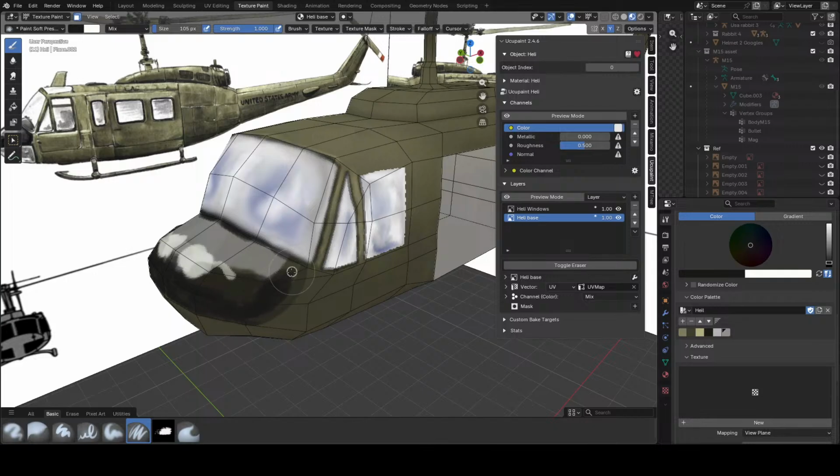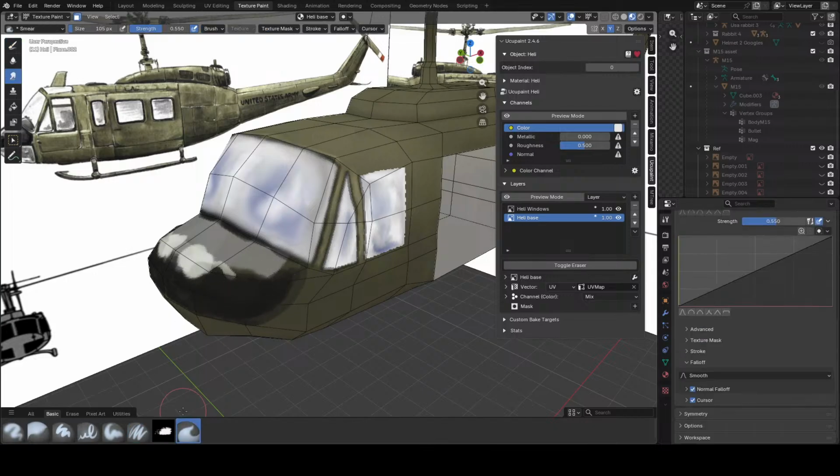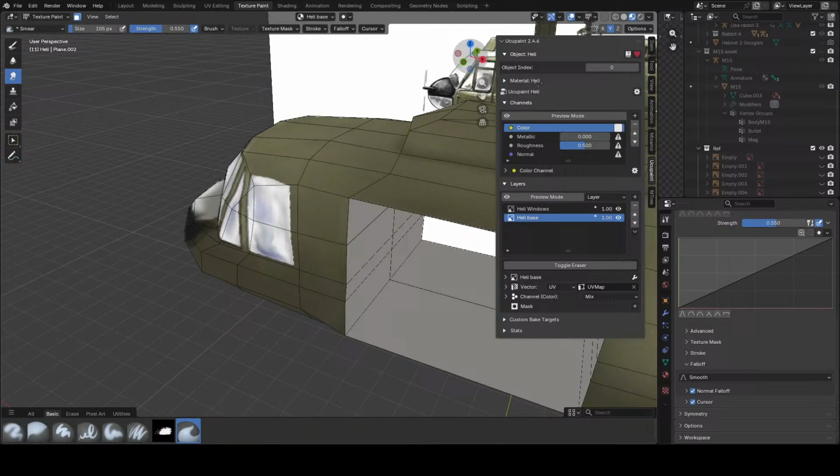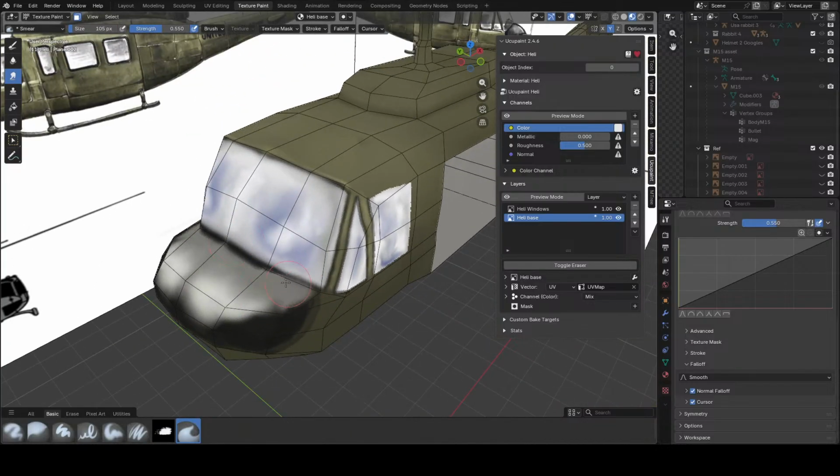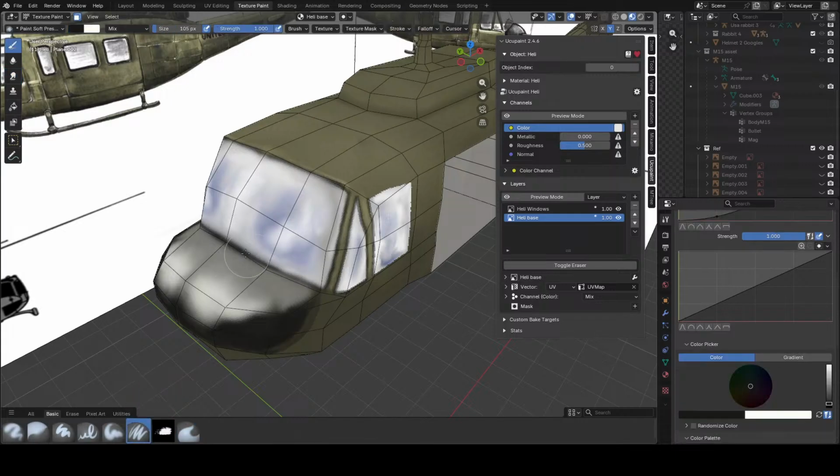Give the plane a bit more, I don't know, like, I have no idea. So let's keep on texturing this boy.